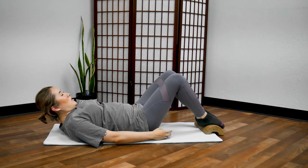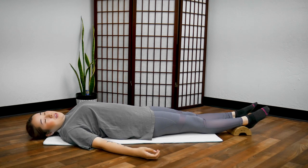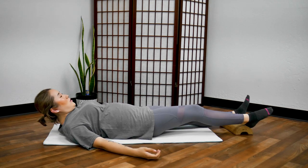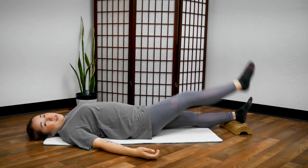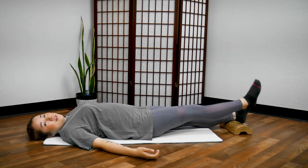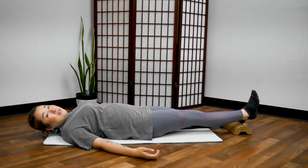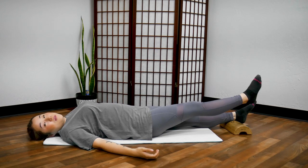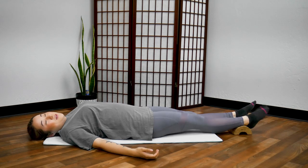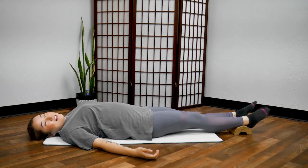Last exercise: bring your wooden pillow down to your ankles, resting it right behind your ankles. We're going to stimulate the back of our ankles by lifting the right leg first — not too high, just a little bit, and down. It helps if you pull your toes in a little to stimulate that part, but overall your feet should be relaxed. 10 times on the right side: 1, 2, 3, 4, 5, 6, 7, 8, 9, 10.